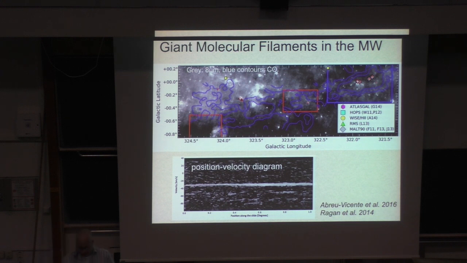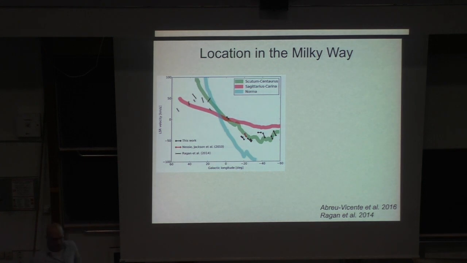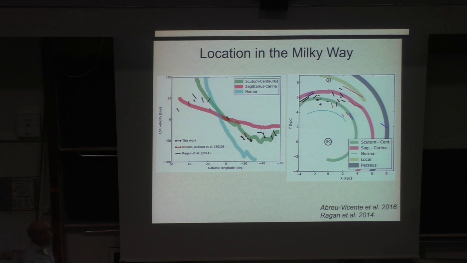But where are those things located? What we did then was take the Milky Way model. This is galactic longitude versus velocity, so this is really the observational plane, and these different spiral arms are Milky Way model arms from the model from Mark Reid, which he did together with Tom Dame. Galactic longitude and velocity is exactly what is observable. We put our filaments into this model, and we see that most are associated with the Sagittarius-Carina arm, but also others. Since this is a model, we can also deproject this and get a bird's-eye view of our Milky Way.